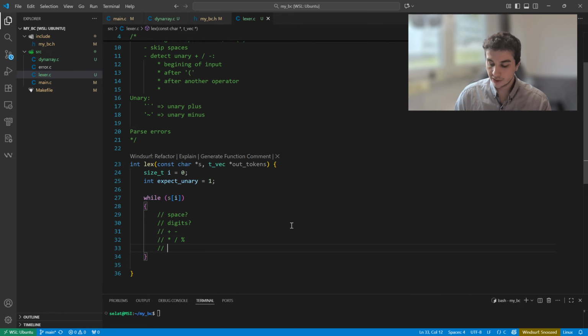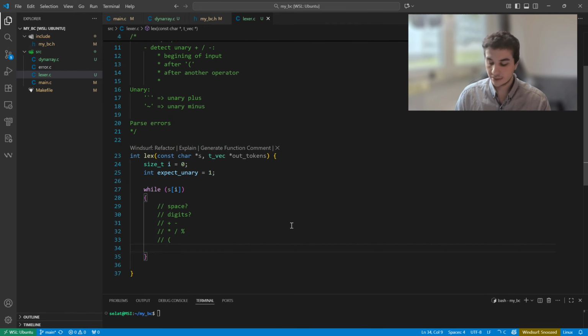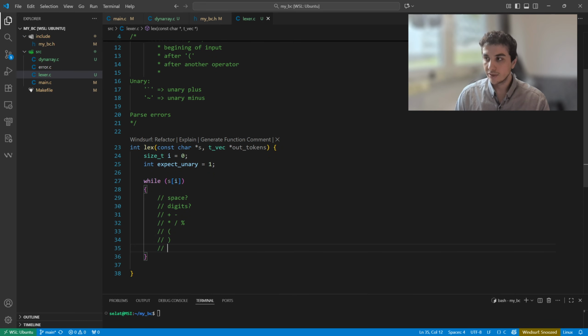We will also be checking for the parentheses, left and right. And if nothing else is working, we will say unknown character, and it will be just a parse error.